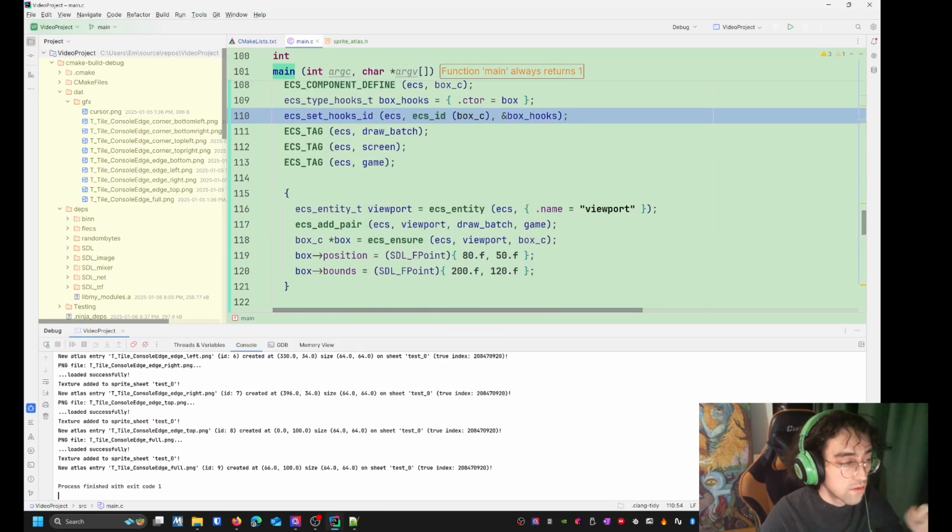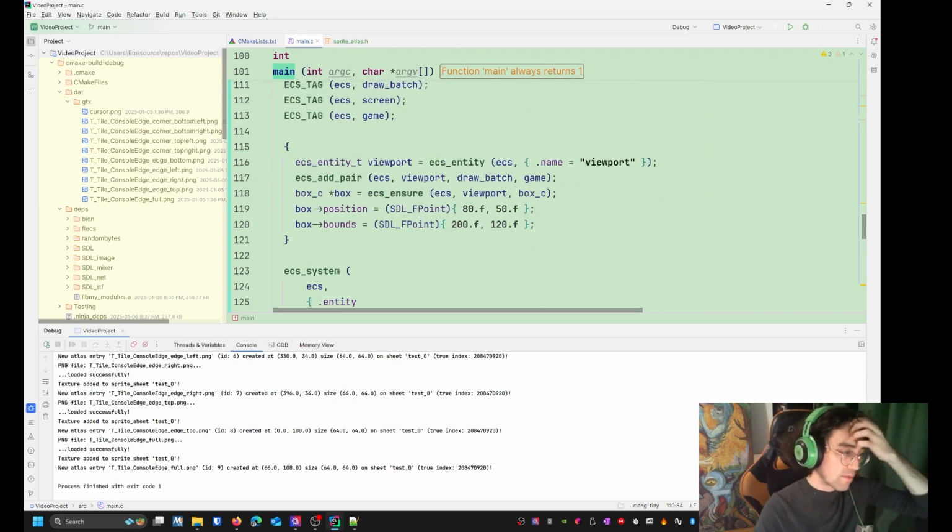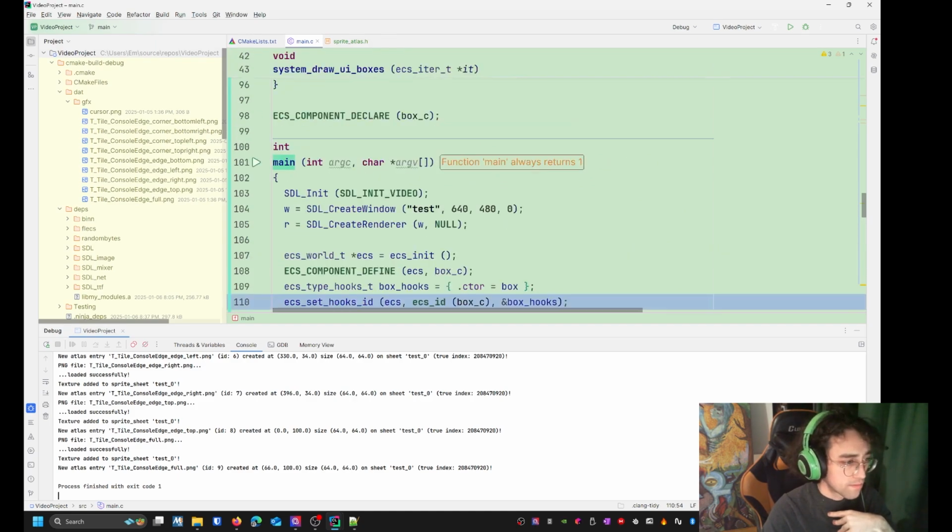You know? So I can have this system. This system will only work when the batch is screen, essentially. So that's going to give me a little bit more granular control over some systems, and I'm going to try to share some logic somehow, because I don't want to write multiple systems that do the same thing. So I'll just think about different approaches. So yeah, that's pretty good in that case.